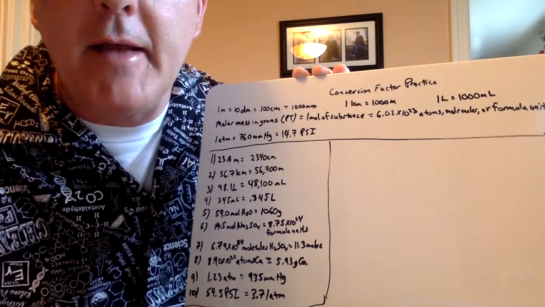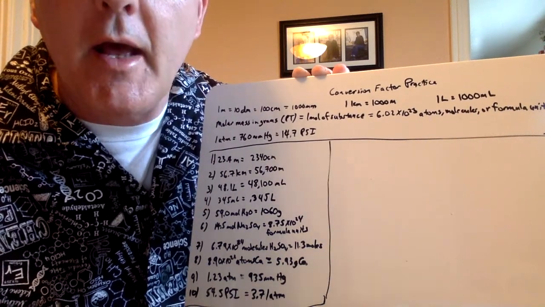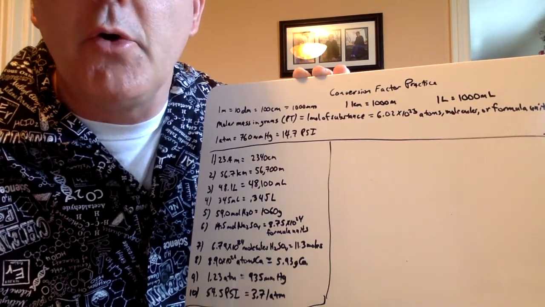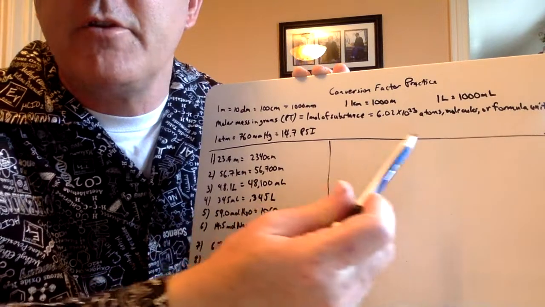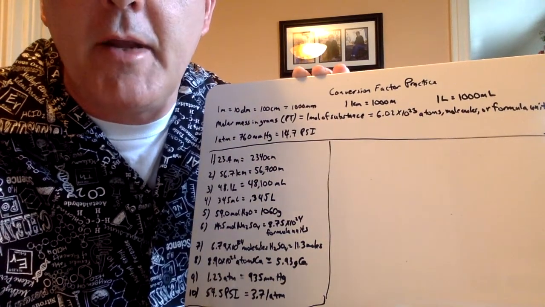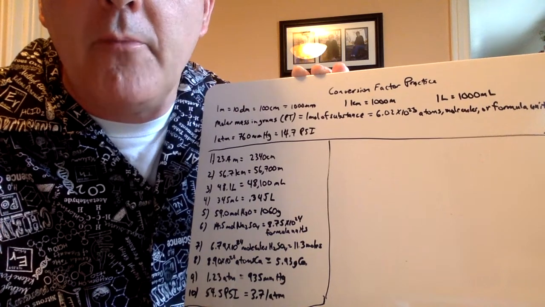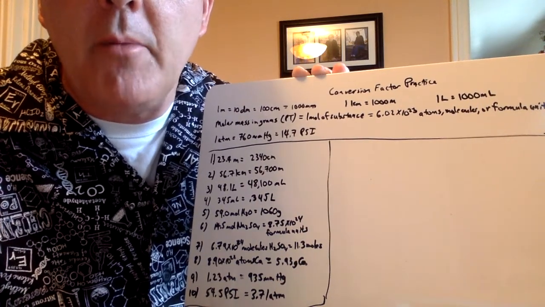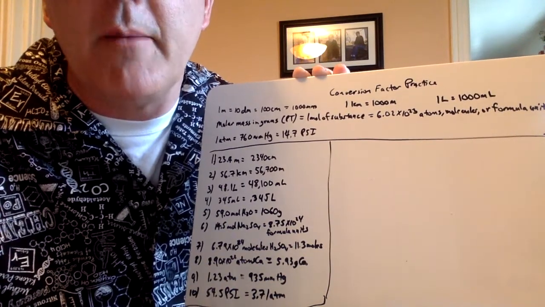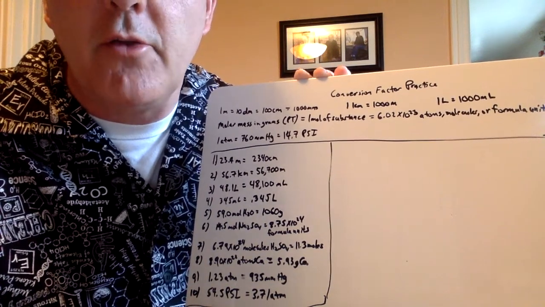Today's lesson is about conversion factor practice, and these are the conversion factor problems that we use throughout the year. This is just kind of a review, a chance to keep your skills sharp while we're not able to meet. Across the top here I have all the conversion factors you're going to need for problems 1 through 10 on the PDF. I've got my answers across the side of the screen, and I'm going to show you how to work each one and talk you through it.